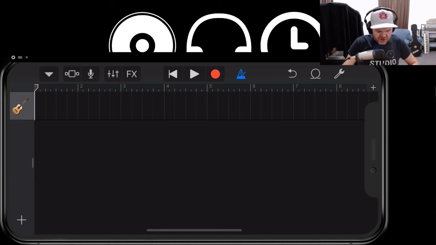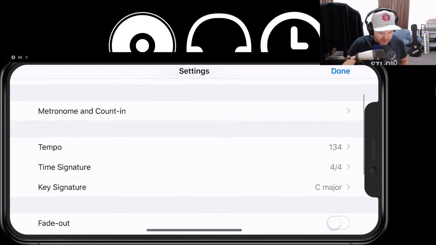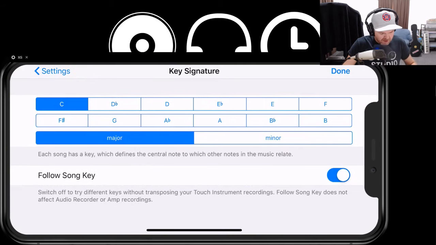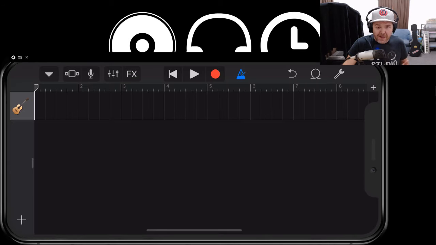Now, if I know the key signature, I'm going to come back into here and go to the key signature as well. And I'm going to put, let's just use E major, shall we? I like to write in E major. A bit of a guitar player's key signature. If you don't know about key signatures, don't stress too much, because if we're using virtual instruments, which we'll show you in a little while, it really doesn't matter. In fact, let's show you that right now.